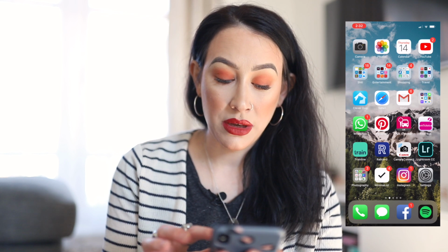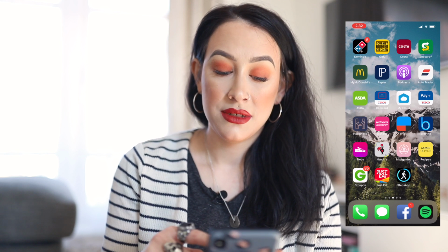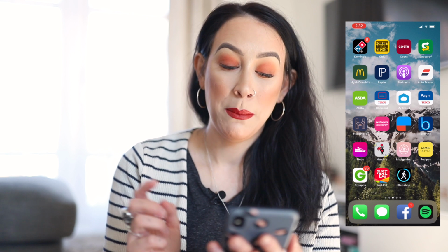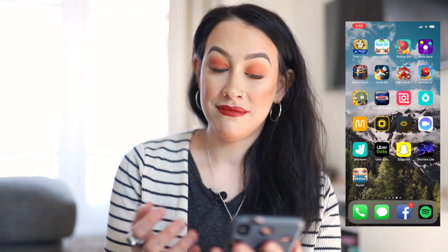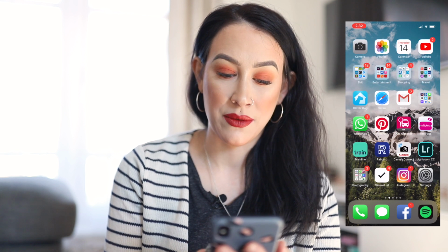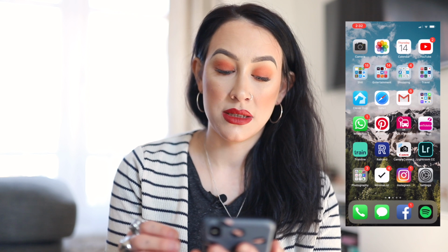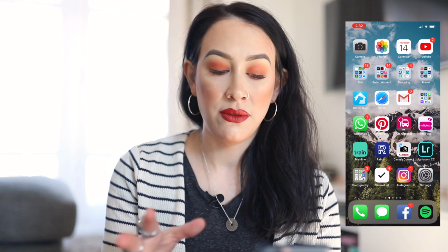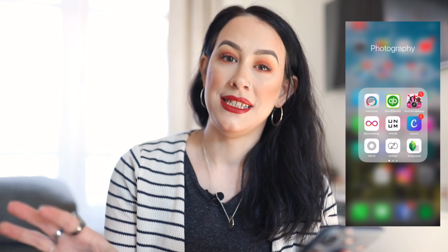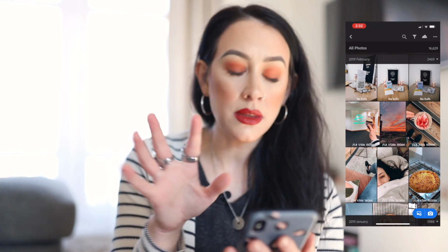So just to talk you through at the moment, I've got quite a variation on my front screen. And like I said, I've got a couple of different screens for different things. I think one screen is just purely purchases or food. And then another screen is more games and just ad hoc stuff that doesn't have a place to stay. So I'm going to talk you through really my photography one, because I think that's the one that I absolutely love the most. I think they're sort of dotted about in two different albums, but I'm going to go through and give you a bit of an idea of what is in my folder for my photography. So I have them all collated together. Let me start from the main screen.